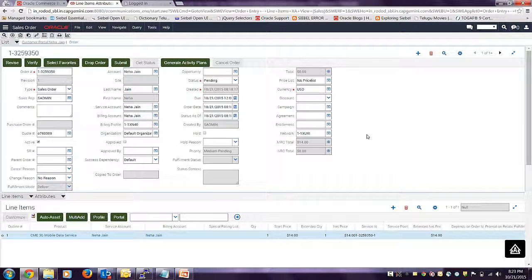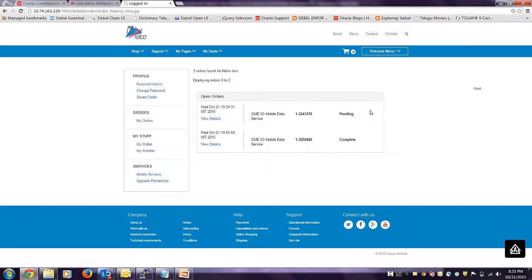Then now I am ready to go for submitting the order for further fulfillment. I click on submit, then the status gets changed to open. Now I see whether the same details are reflecting in ATG or not. For this I navigate back to the ATG screen.